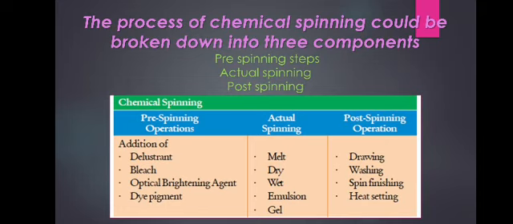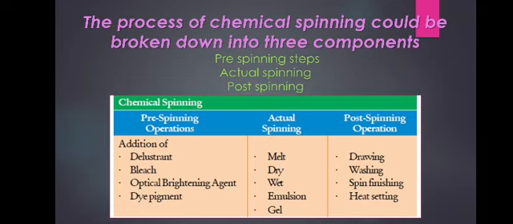The chemical substance or the raw material is dissolved in a volatile substance like acetone. So when it is open to the atmosphere, what will happen? The acetone will evaporate and the solidified substance, the raw material, is formed into a yarn. The same principle is applied in the dry spinning process.